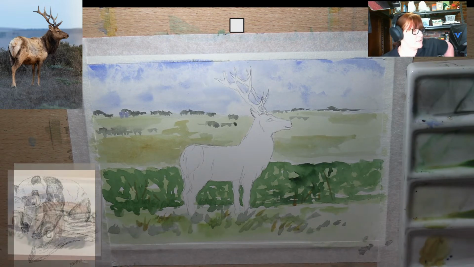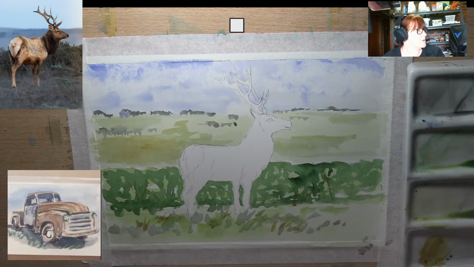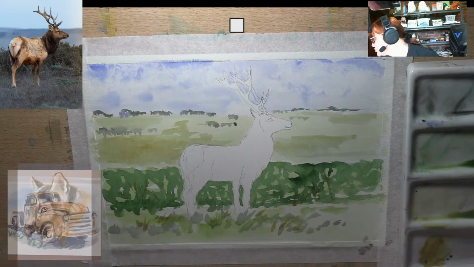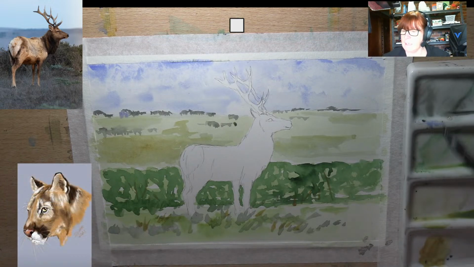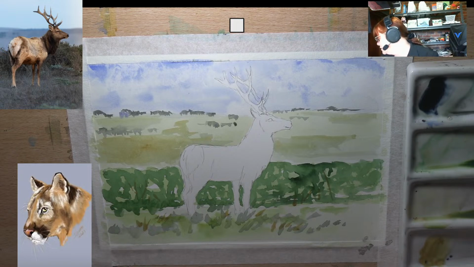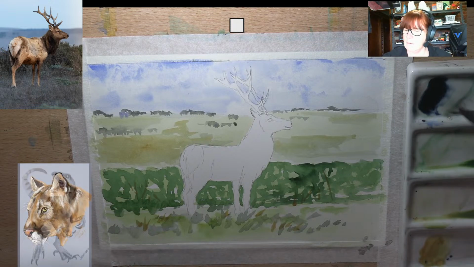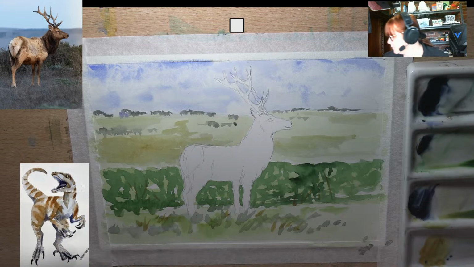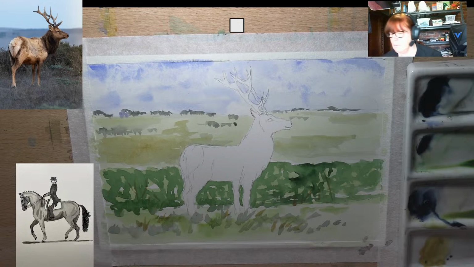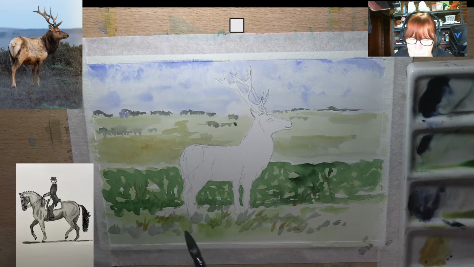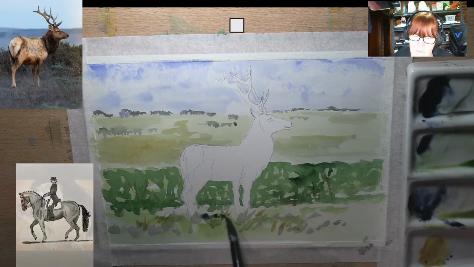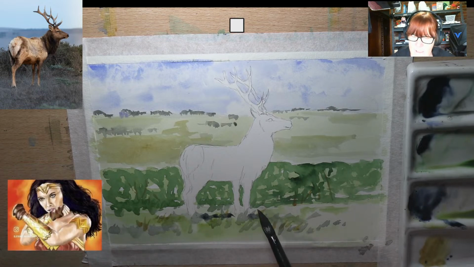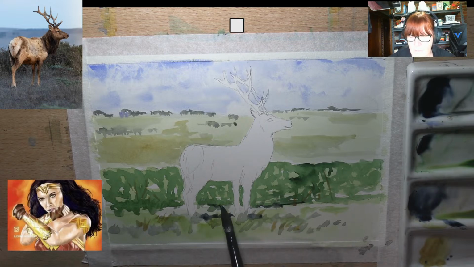I've got to do a shadow under the deer. He doesn't really have a shadow, but I want to ground him. So to ground him, I'll take that purple and make it a stronger purple. I might use a bit of indigo. It's a beautiful dark. And I'll add a bit of my red again, a bit more red, just to purple that up a little bit. Then it's a bit stronger, still diluted, but stronger. And that'll also create some shadows under this hedge, because he needs some shadows.